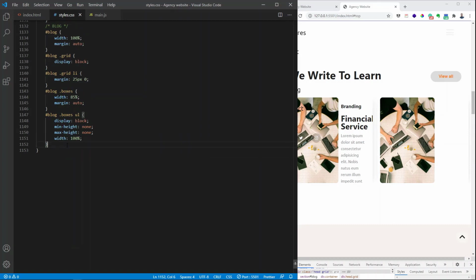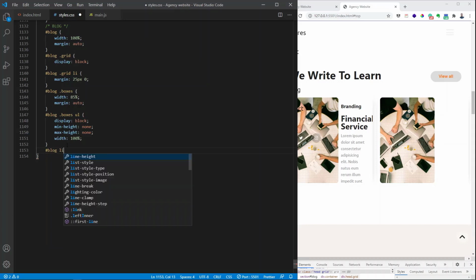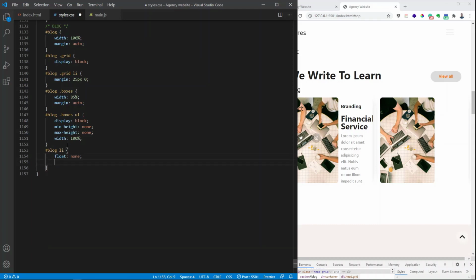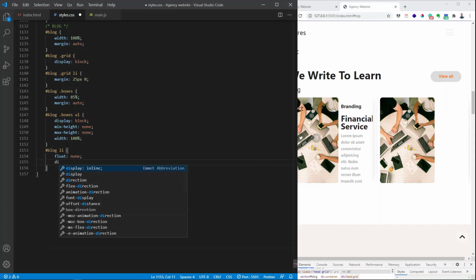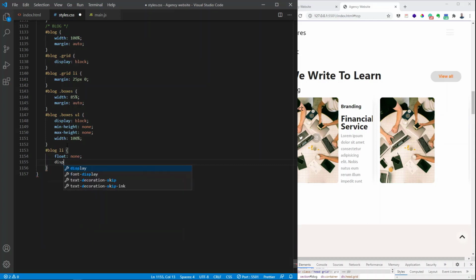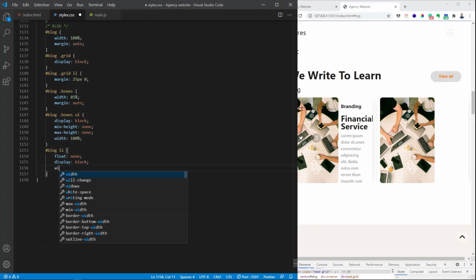Now go below and say blog li. I want flex none. Display block. Width, I want that to be 100%.